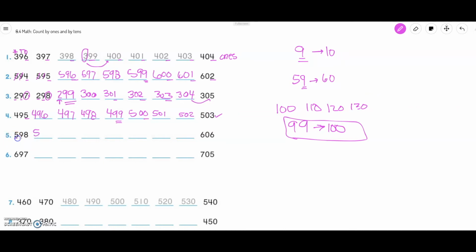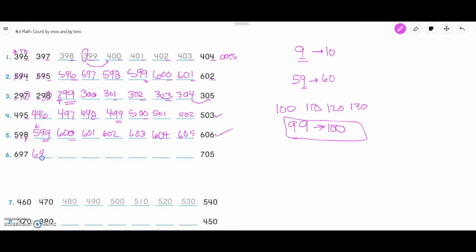598, so I'm going to copy the 5 and the 9, my hundreds and tens place value, and then in my ones, I'm going to go up one more. Oh, ding, ding, ding, the bell in my head's going off, 599, and ooh, look, we already did that up here, so if you saw that, you already know what to do, but you can count by hundreds, 100, 200, 300, 400, 500, and then what's going to be the next one? 600. Don't forget it. And then now we're just going to copy the hundreds and tens place and then go up by 1. 601, 602, 603, 604, 605, 606. So good. Flowed right into that.